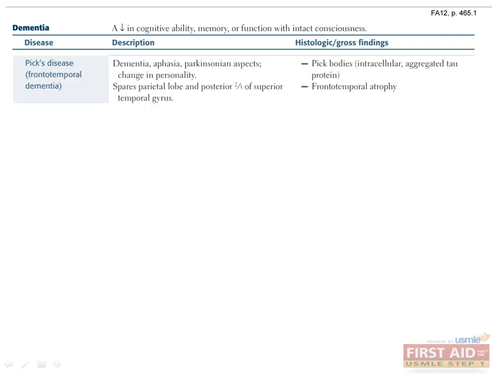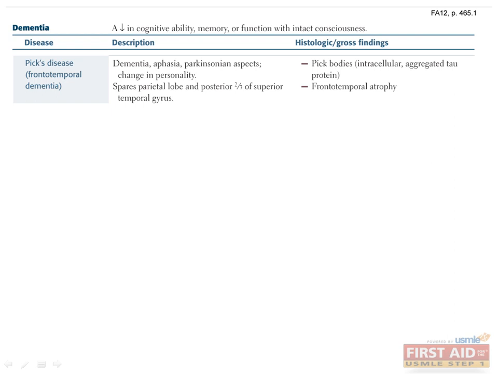We'll move on to Pick's disease. Pick's disease is also called frontotemporal dementia for the lobes that are affected. If you think through what those two areas encode, it makes sense that the presenting symptoms for these patients are progressive deterioration of language, the temporal lobe, and change in personality, the frontal lobe. For example, they may become euphoric, disinhibited, compulsive, or abulic. Abulic means that the person cannot exercise willpower or make decisions.